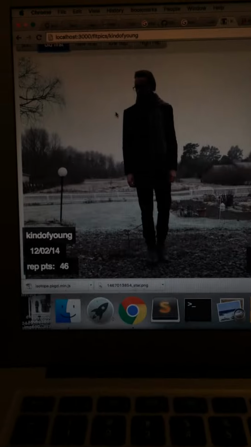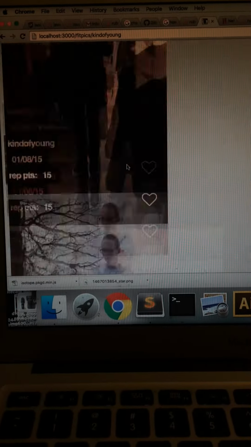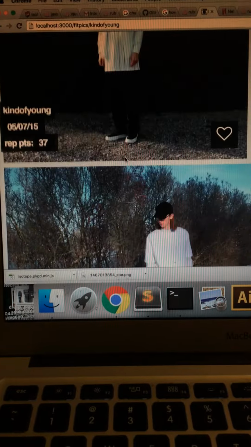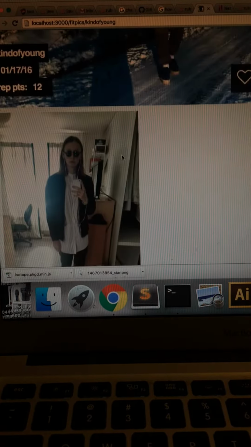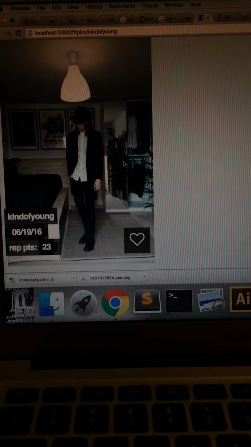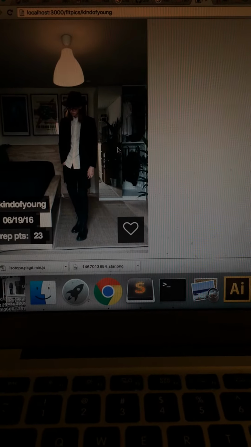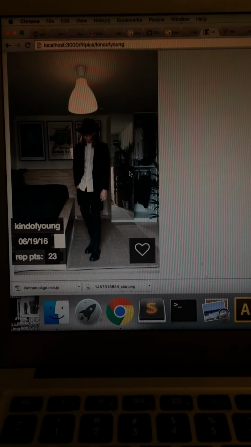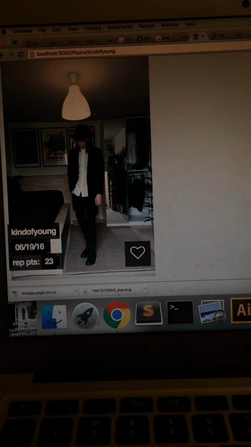So here you can see, for instance, it's pretty dark gray, all gray, and then you can see it gets more colorful. Who knows, the person might have owned the stuff beforehand when they posted the original photo, but you can get an interesting sense of their progression through that. So yeah, I'd say that wraps it up for now.